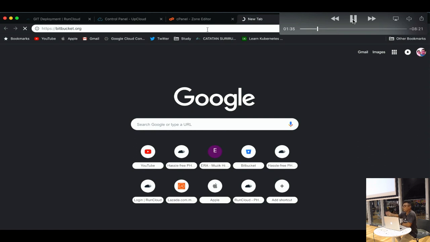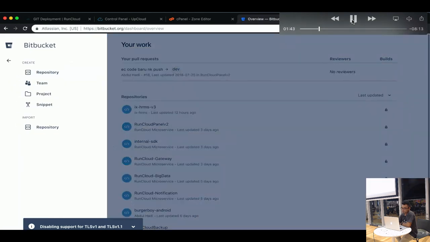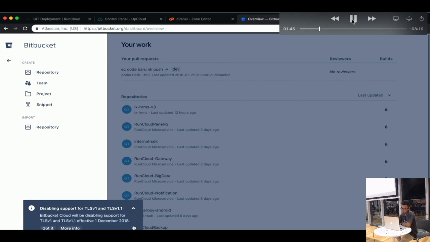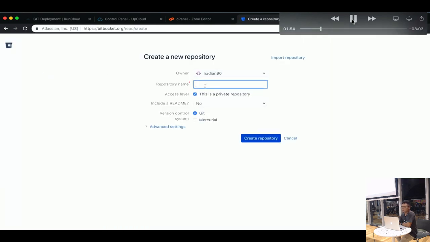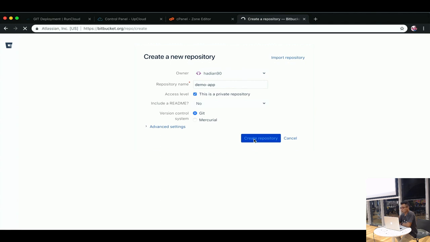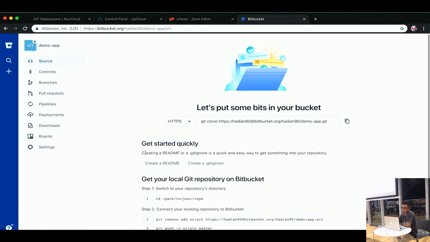Another reason is Bitbucket is free for a private project. I don't want other people to see my project. Actually, I've created several projects already. Using RunCloud, I've created more than 10 web applications for clients. I can deploy their websites quite fast because I have RunCloud. And if the server is down, mostly RunCloud will alert me, so I can prepare if a client asks why my website is not up.